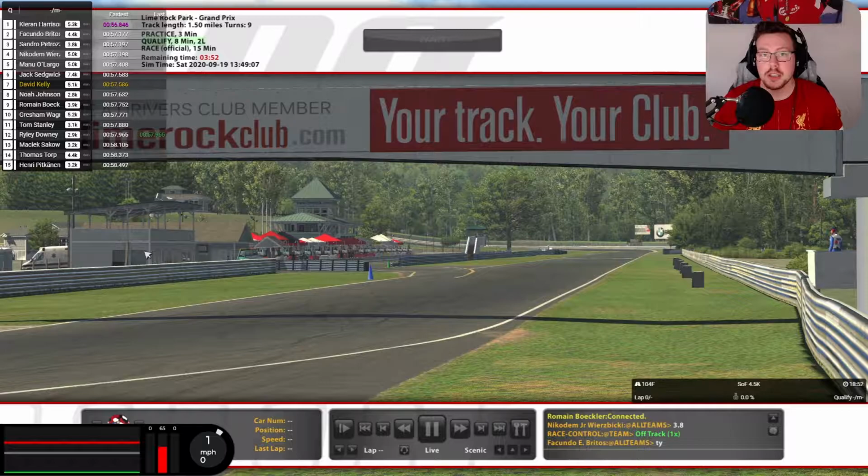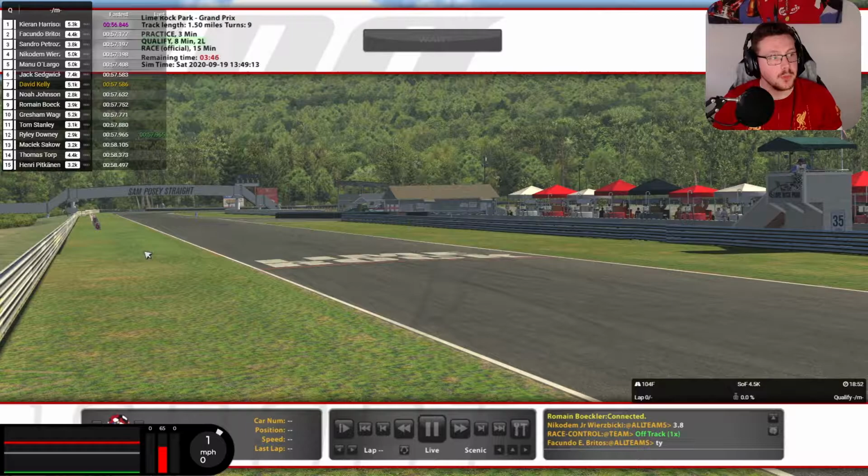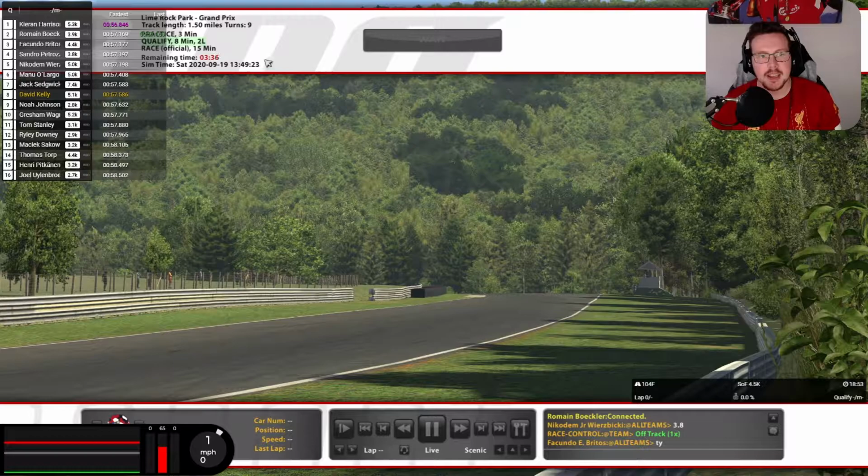Just on quali, and we're in a strong lobby. I'm in P7, and I think that lap felt good. But there's quite a few quick guys in here. Just dropped to P8, boop, P9. So just about in the top 10.